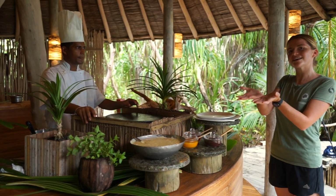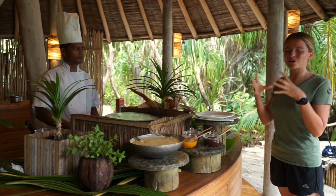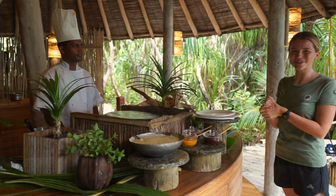So you can use any pancake mix that you have at home, but we want it to be quite thick and we want to be making the big fluffy pancakes. So let's go ahead and make some of our turtles.